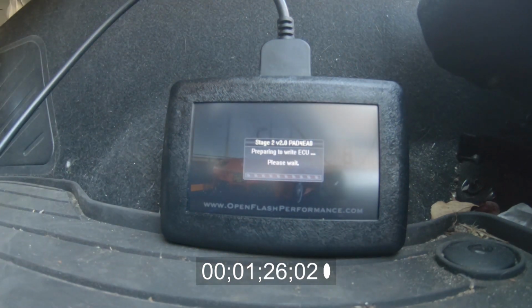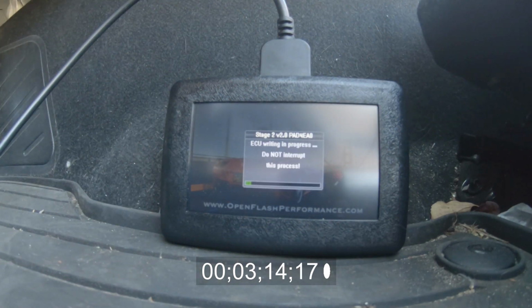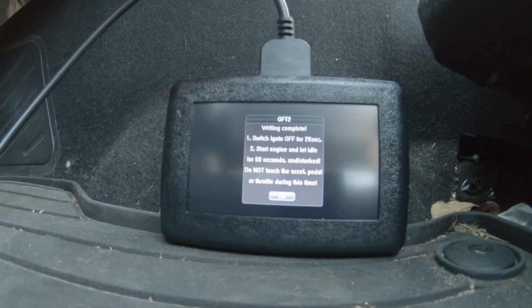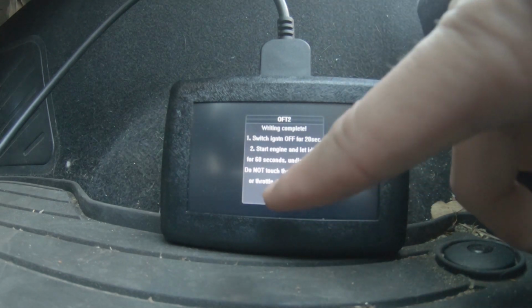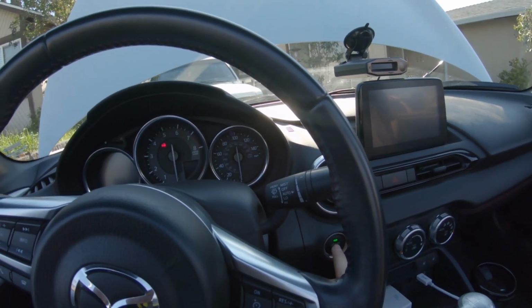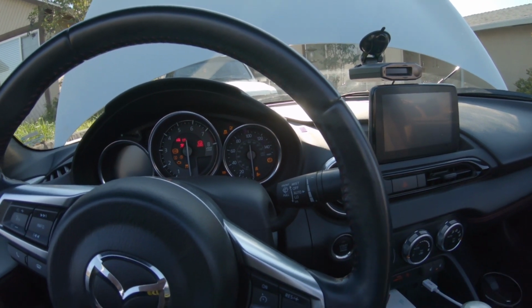I found I had to turn my car off and back on in between the read and the write process. I don't know if this is standard. This process only took about 10 minutes, but again, I will add a timestamp and speed it up for you here. Once the write process is complete, you will receive these instructions to turn the car off for 20 seconds, and then to start it and let it idle for a full minute without touching anything. Let's hear that startup now.